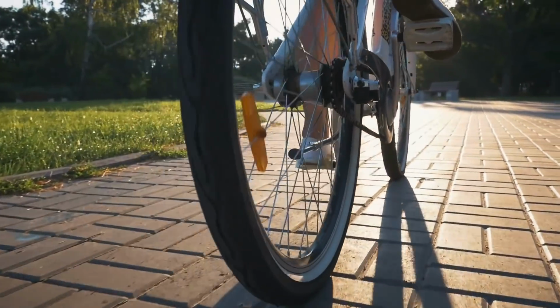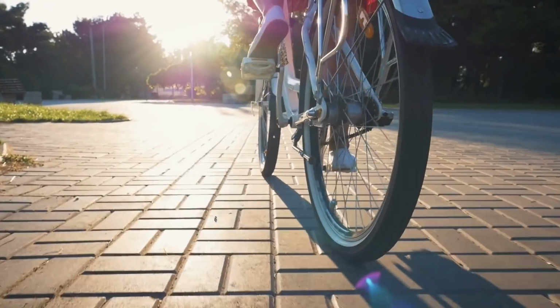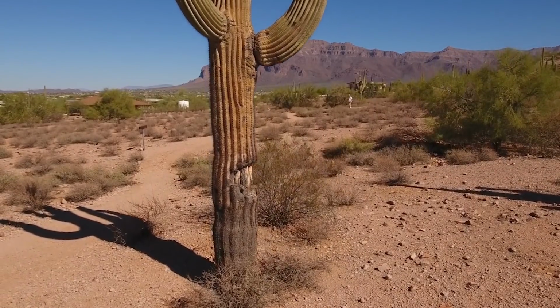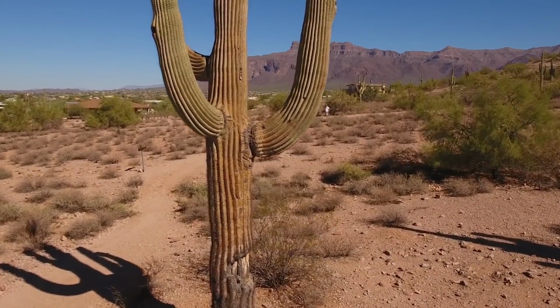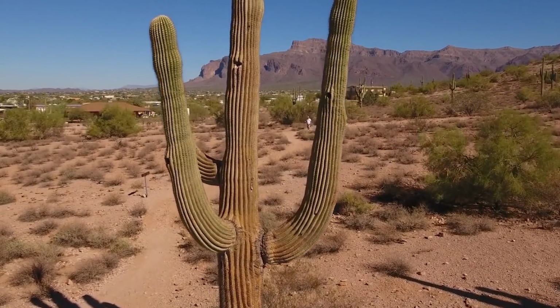What started out as a Monday morning bike ride for Philip and Doug turned into quite an anecdote. The pair spotted a strange shape on top of a tall cactus, but it definitely wasn't a flower. A closer inspection revealed what it was. But how had it made its way up there, and why?